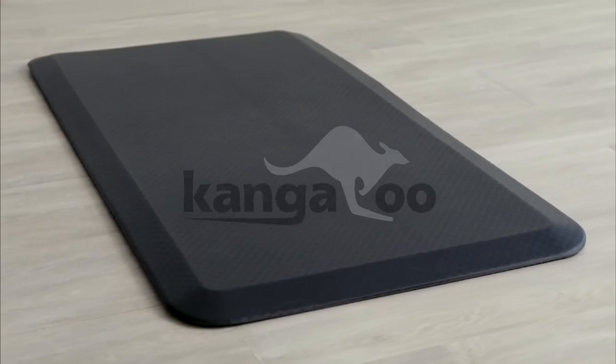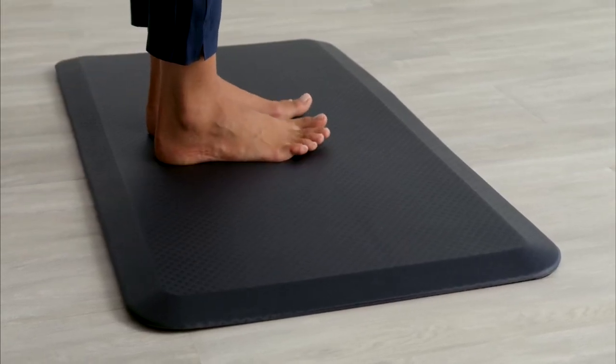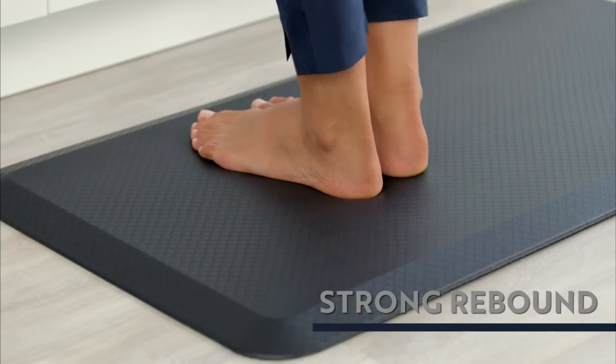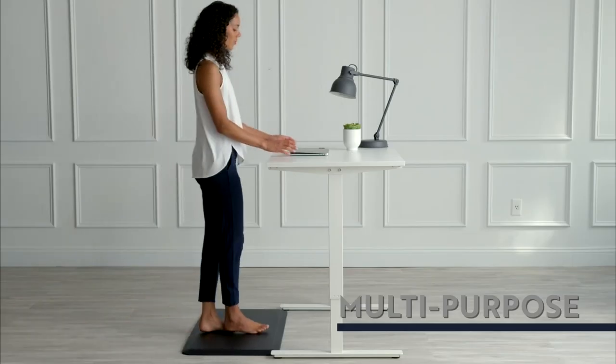A retreat for your feet. The KANGAROO Anti-Fatigue Mat provides all-day comfort and support. Ultra-thick 3/4-inch foam will feel like you are walking on clouds, while strong rebound helps support tired ankles and feet. Ideal for kitchens, laundry rooms, offices, and more.